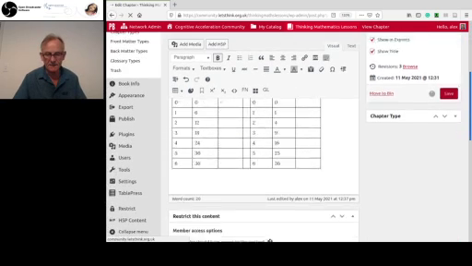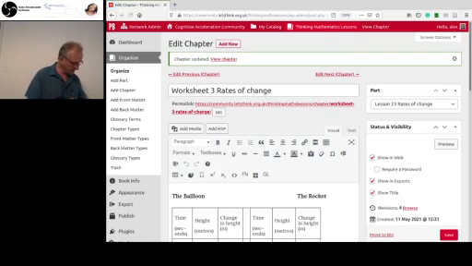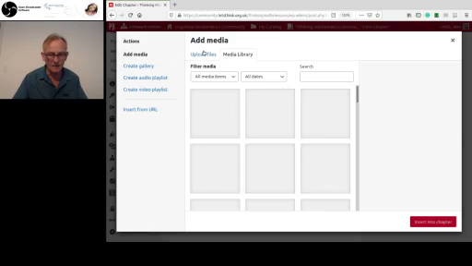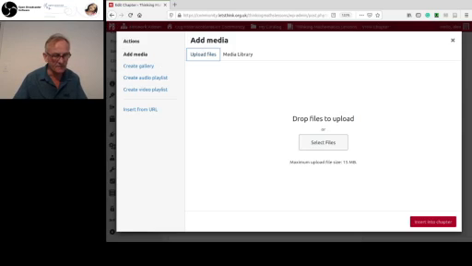While I'm in this, I'm going to look at it. Then comes graph underneath. Little space, add the media, upload the file.